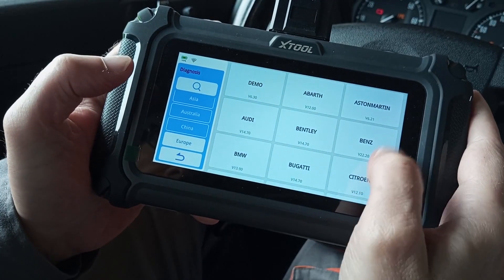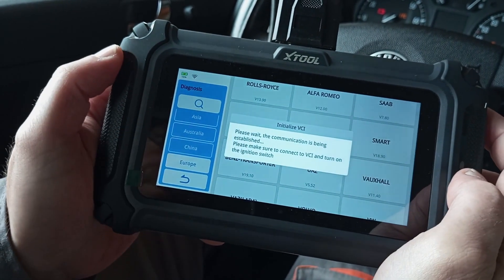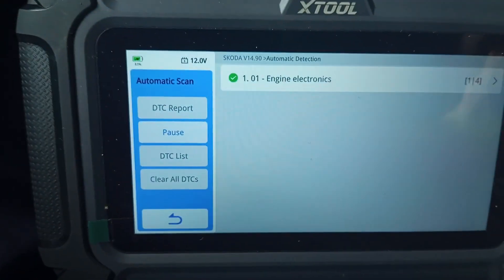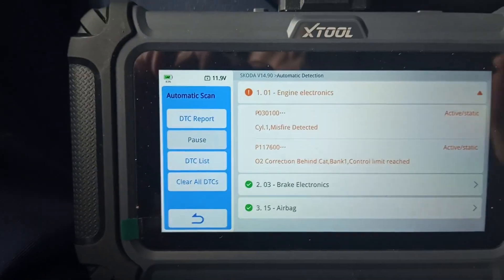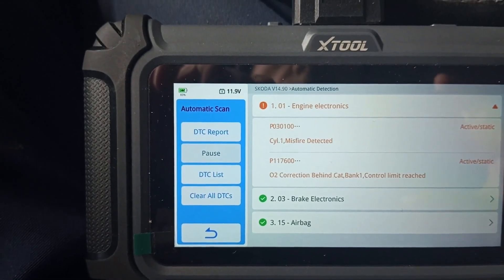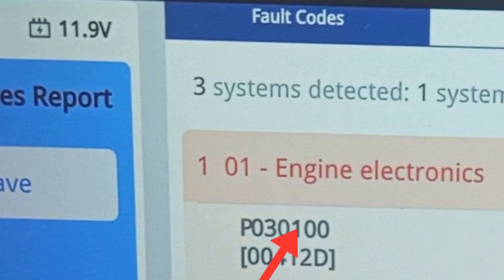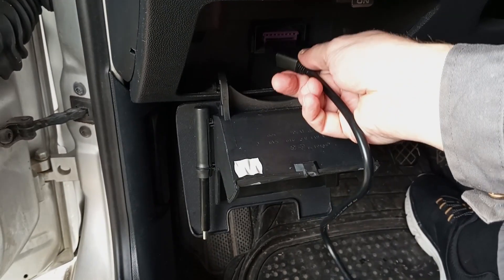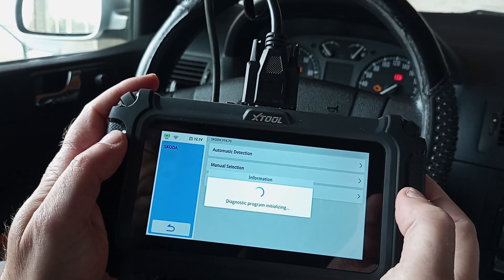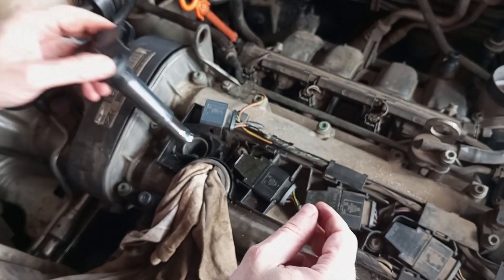The first, and by far best way to diagnose a bad ignition coil is to use an OBD tool. What's best with an ignition coil problem is that in most cases you'll get a clear code — no wandering around — and you'll immediately know what the problem is. The code you'll probably get is P0301, P0302, P0303, and so on, depending on what engine cylinder is misfiring. The last digit in this code is the cylinder number. So for instance, P0301 is the first cylinder misfiring, P0302 is the second, P0303 is the third, and so on. Simply plug in the OBD tool, make a scan, get the code, and you'll know not only what's wrong but also which ignition coil is causing the problem — so you can make the repair much faster and without second guessing.